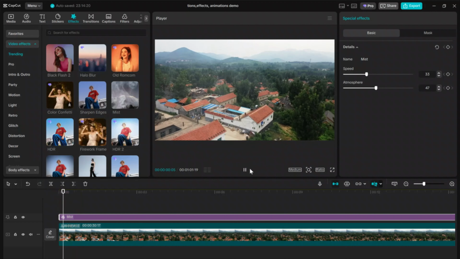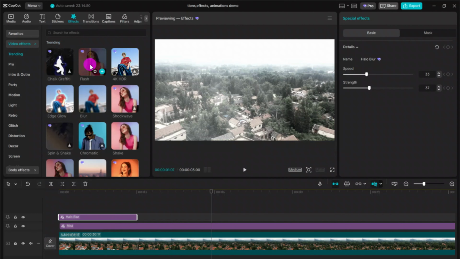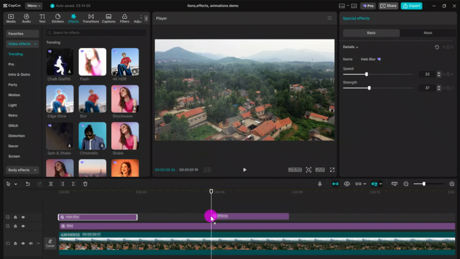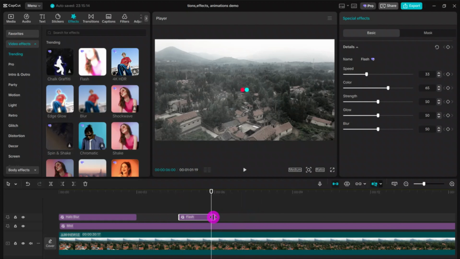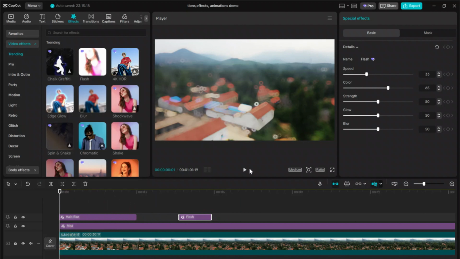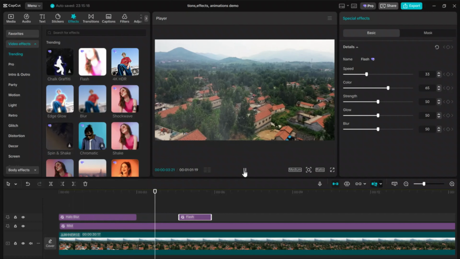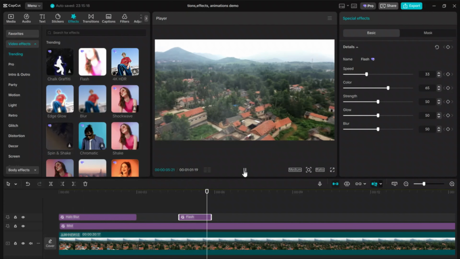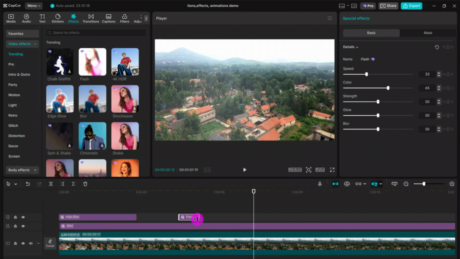So now I'm going to stack and add a halo blur to the start of the video. Next, I want to add a flash right here. Let's keep it short. Long effects feel cluttered. Trim effects to only your most exciting moments. Think beat drops, punchlines, dramatic reveals. Each effect should complement, not compete. 1 quick glitch on a beat drop or key moment, chef's kiss. 10 glitches in 30 seconds, headache material.